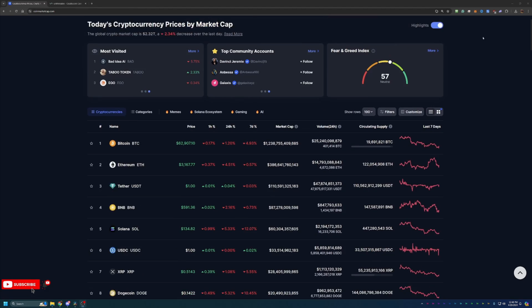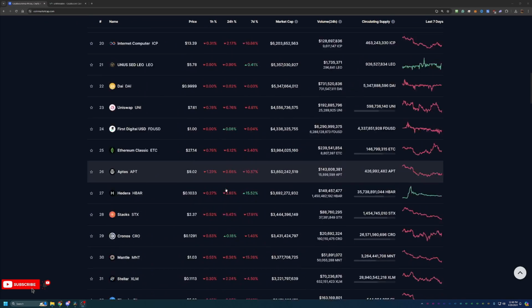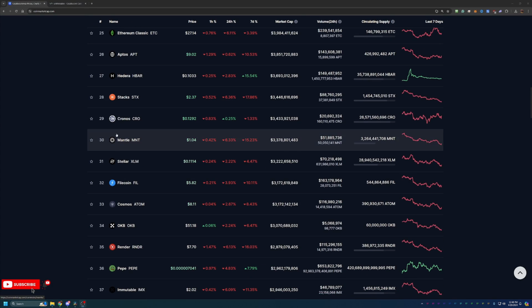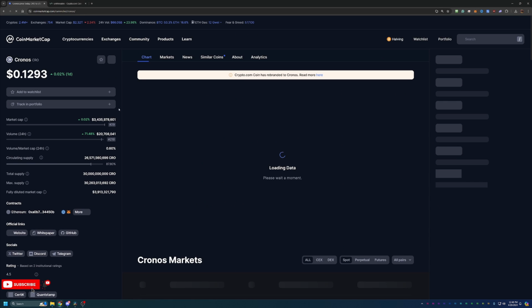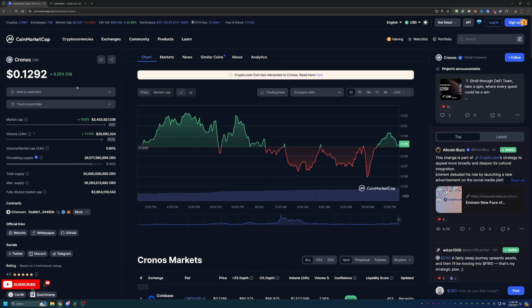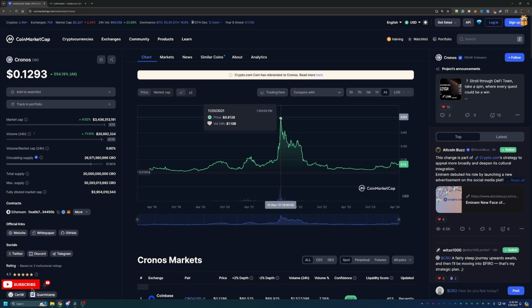And of course, I do want to take a quick look at Cronos crypto.com coin overall, just before we dive into the tutorial. So as you can see, it's number 29 here on CoinMarketCap, priced at about 12.92 cents. And if we look at all-time highs here, back in 2021, this coin was 81 cents. So there is about an 8x opportunity, a little less than 8x, if it was to just get back to this all-time high. Now, of course, that depends on whether it will get there, but if you believe in this coin and the exchange, which I think crypto.com is a great exchange, very well known, there's a lot of potential in this coin. So mining it now while the price is low could really help you out when the bull run does get here.